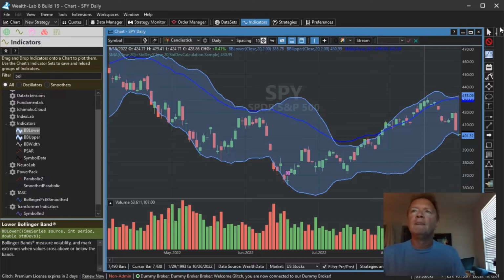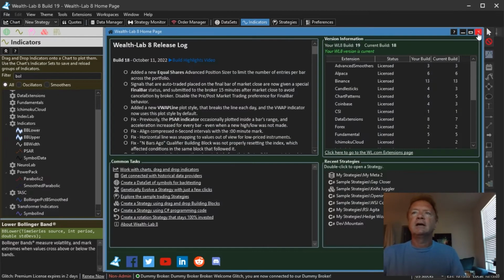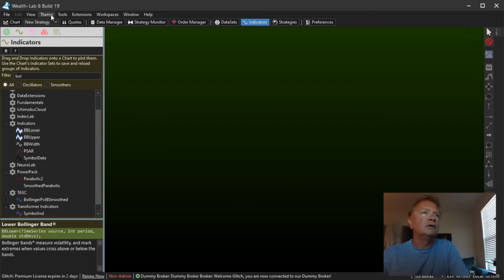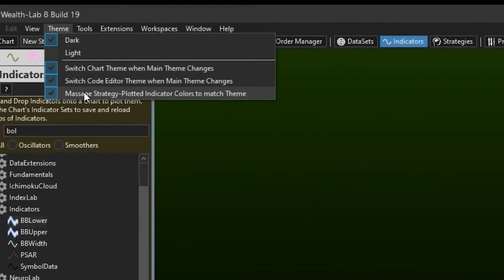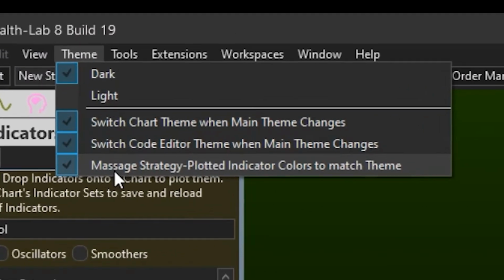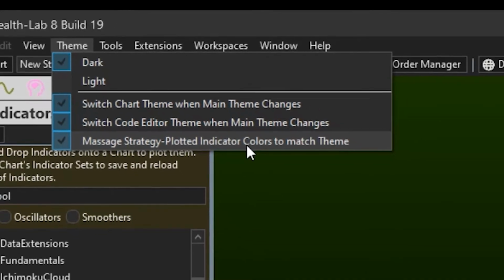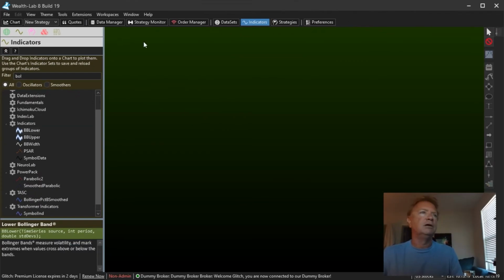So let's go on to the second item here, and it's a new menu item under the theme menu. Here it says the last menu item, massage strategy plotted indicator colors to match themes. So let me turn it off to begin with and create a new C# coded strategy.